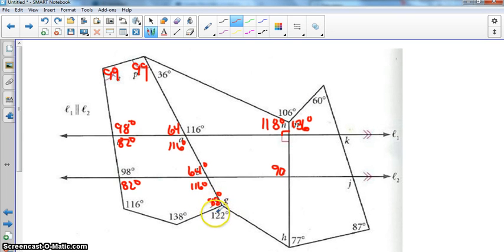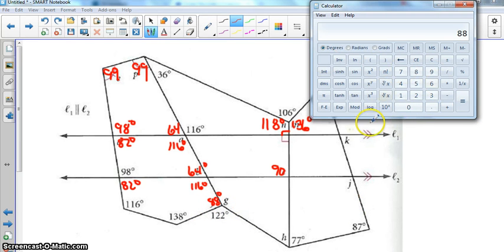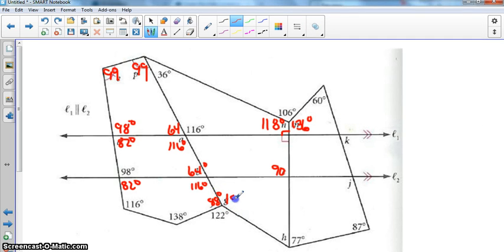Alright, now that we got F, we've got 2 out of the 3 that add up to 360. So if we take 88 plus 122, that's the sum of the 2 angles that we know. We're going to subtract that from the total of 360. So even if I go minus 360 now, it doesn't matter if it's negative. I just know that this is going to be 150 degrees.